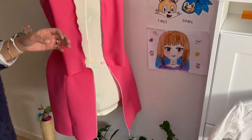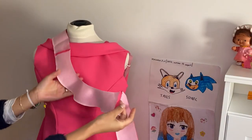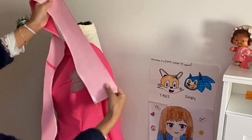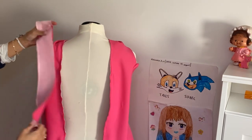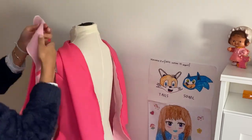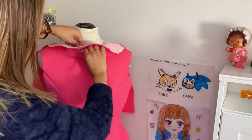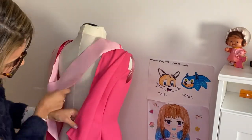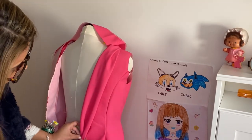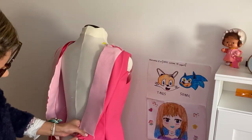Okay, I cut just the excess from that bias, and then I'm going to go to my machine and sew on top of the sash, the interline, the front and back piece. I sewed them at the shoulder before, so it looks like a big piece now. And also, if you use the same pattern as me, the pattern already comes with the front, so we just need to figure out the interline for the back. That is basically the same pattern as the back, but only halfway.